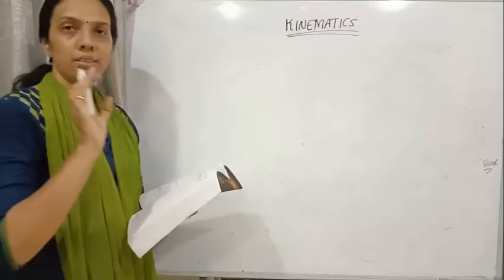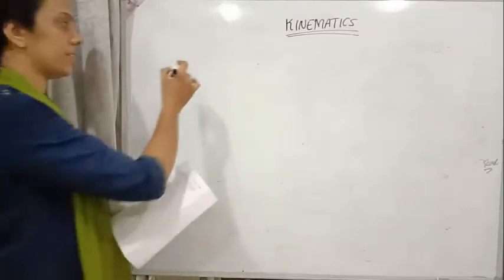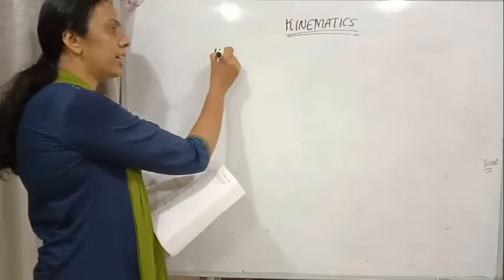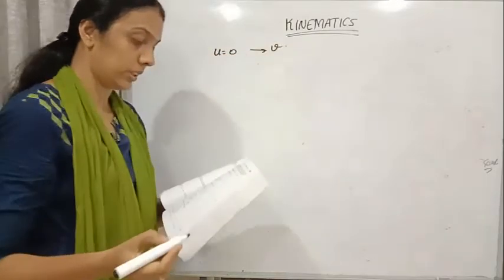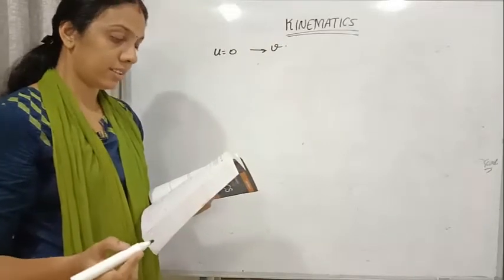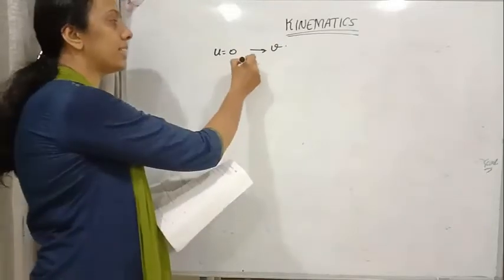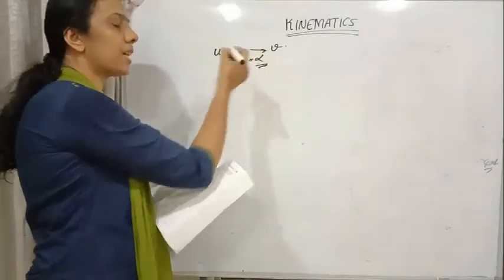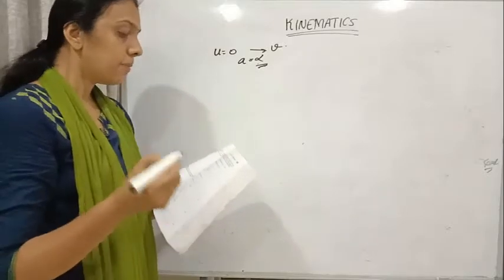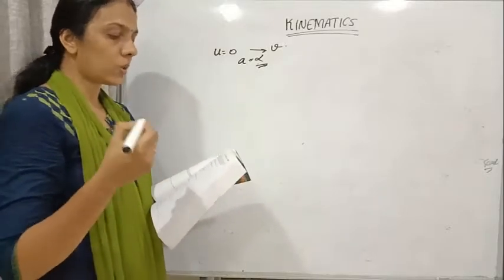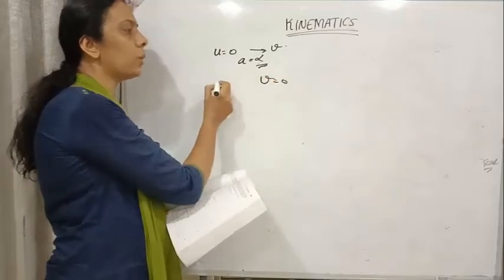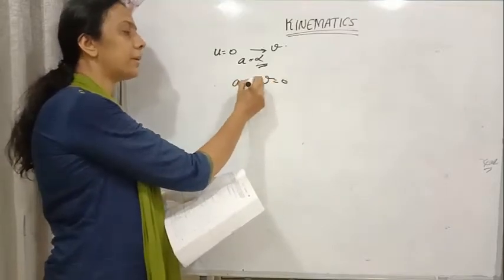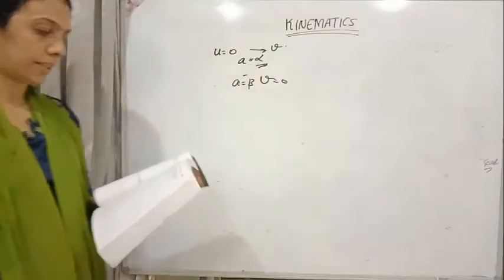So here the car is accelerating from rest. Initially it was at rest and then it is moving with a particular velocity. It accelerates at a constant rate, acceleration given as alpha, for some time. And then it decelerates at a constant rate beta. Then the final velocity becomes equal to 0, and the velocity is decreasing with respect to time.